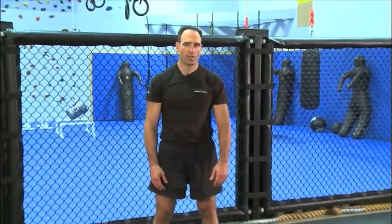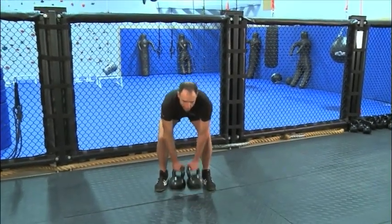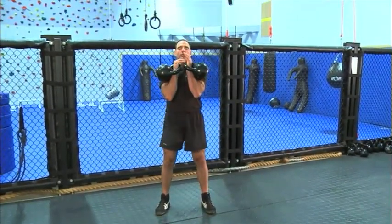Now I'm going to hit the high points on the kettlebell thruster and explain what it is, what we're looking for. Then we'll break it down on how you get your clients there in a quick and efficient manner. So we're going to start with the double kettlebell clean, right here in the rack position.